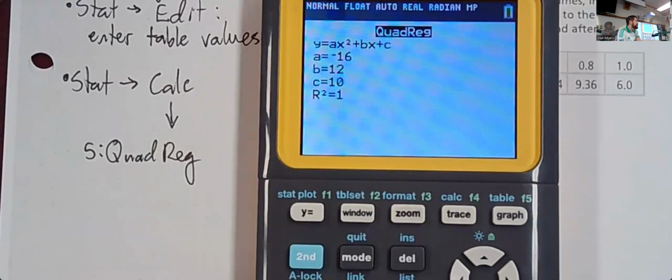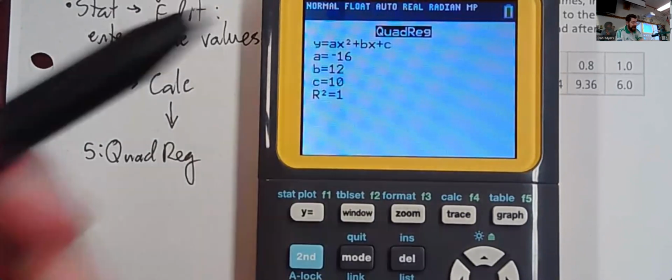And it gives you an R squared value of 1. So if you remember back to linear regression, what was an R value of 1? What did that mean? Yeah, it was a very strong correlation. It basically meant it was a perfect linear correlation, which means this is like a perfect quadratic correlation. So if we were to graph that, those points on there would follow a perfect parabola.